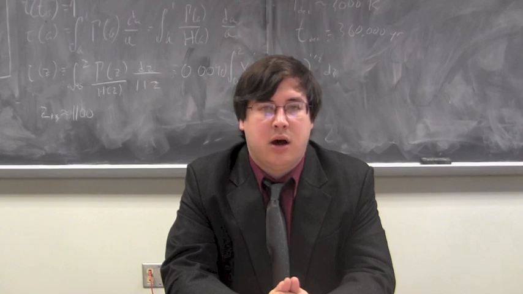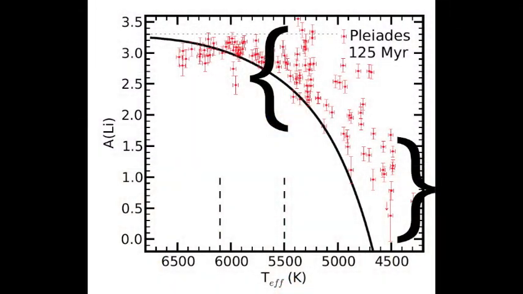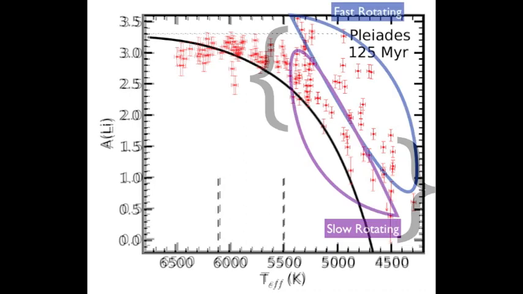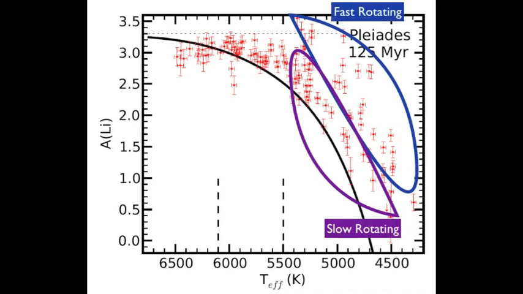Second, while we have reconciled our models with the warm stars in the Pleiades, there remains a substantial problem in the cool stars. Standard models predict that stars of equal mass and metallicity should destroy the same amount of lithium on the pre-main sequence, but stars cooler than about 5500 Kelvin in the Pleiades show a greater than order of magnitude spread in their surface abundance at fixed temperature. Furthermore, the most lithium-rich stars at a given temperature are also the most rapidly rotating. This implies rapid rotation is somehow able to suppress the efficiency of lithium depletion during the pre-main sequence.